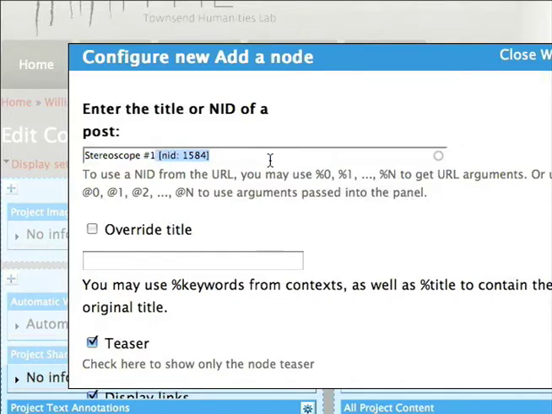And this is just a number that identifies specifically which piece of content I'm talking about. So if there's two pieces of content with the same title, the node ID number will be different for those two pieces. I'm also going to change the title a little bit so people know that this is a featured image. So I'll type in featured image and then the title.